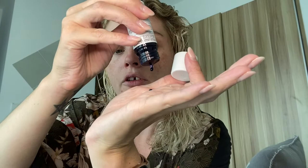But afterwards, with this product from Olaplex, I then go in and mix a little bit of toning drops. Now, this is a product that I found on Sephora, and in all honesty, I really, really like this. It's from a company called IGK, and it's called Mixed Feeling Leave-In Blonde Toning Drops. Now, this is literally toner. It comes in a package like this, and when you take the top off, they are literally little drops that you can add into other products, or you can put it on its own without mixing it with anything else. So what I do is I take this and I put a few drops into the Olaplex.